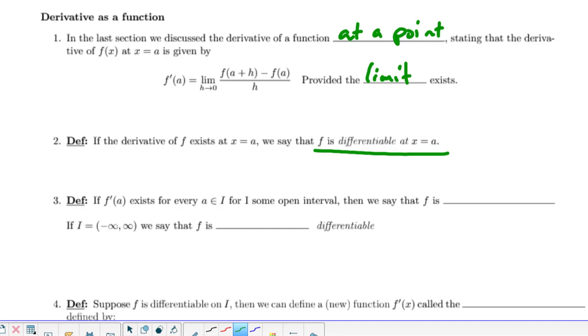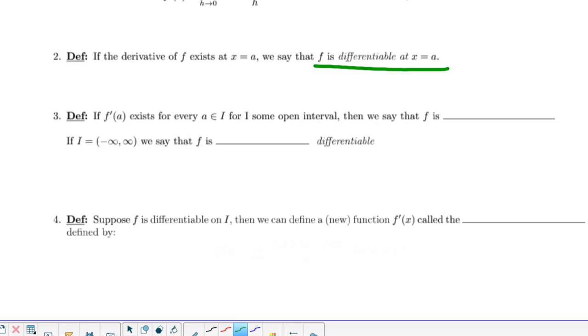So we're defining what it means to be differentiable. I'm not talking about some part of a car or something like that. I'm talking about what it means to be able to compute this limit, because we've seen before, limits don't always exist. If you can compute this limit, then the derivative exists. But how do we say that? We say that the function is differentiable at that point. We can then extend that definition larger. If f prime of x exists for every a in an interval, meaning f is differentiable at all a values within an interval, then we'll say that f is differentiable on that interval.